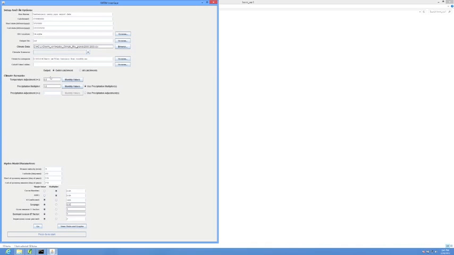You can adjust temperature and precipitation in case you want to increase or decrease them. For the calibration run, we ran the data as is with no climate change, but we can run a climate change simulation in a second.